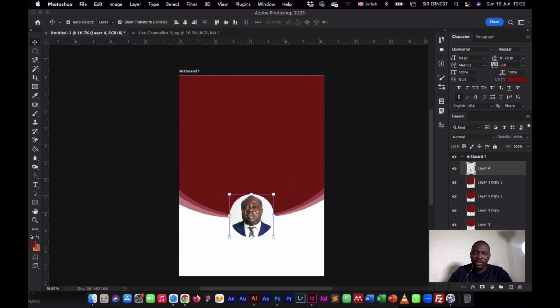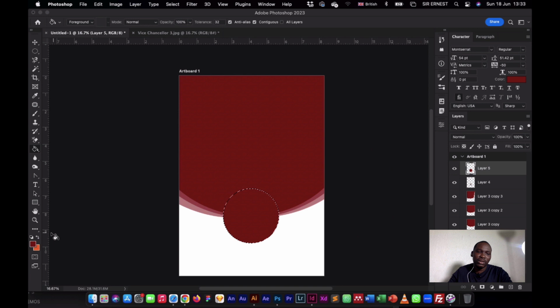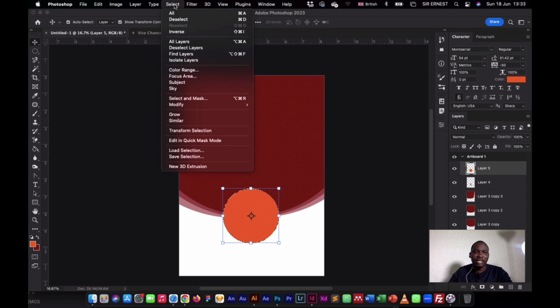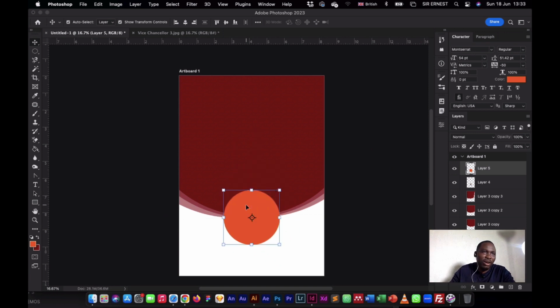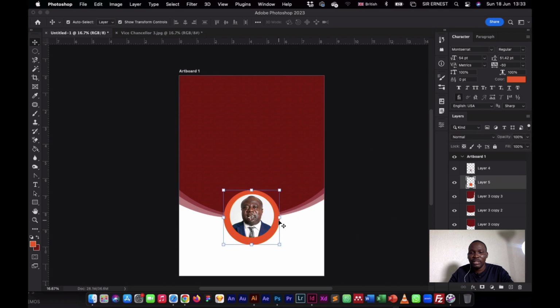I can go ahead and draw a circle over it by creating a new layer. Draw a new circle here this way, and then I fill it with color. Or let's change the color. Fill with color here. Now I remove my marching ants. Go to select, and then deselect. Now you can realize that it has covered my image, so I need to change the order of the layers. To do that, I just click and hold this, and then I drag it downwards so that it changes the order, and then I can resize this a little bit so that it fits perfectly for me.